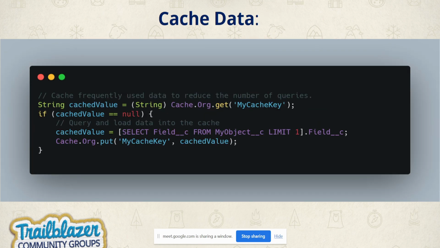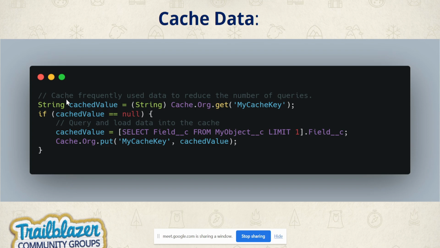Okay, also, I like this feature, cache data. Cache data always improves the performance of your code and optimizes it. There are two types of cache, platform cache and session cache. So based on your requirement, you can use any option. Cache frequently used data to reduce the number of queries. So no need to worry about writing a SQL query in your code every time, right? So always make your code cacheable and robust. Here you can see some examples regarding this cache data.